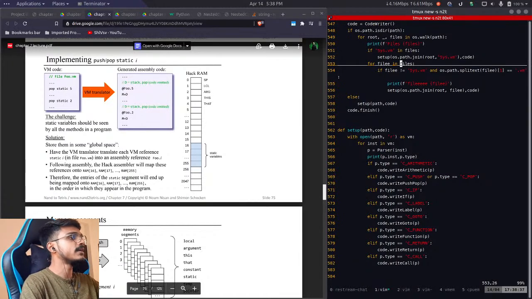How should we send the file name? This file contains the file name. So let's see. File name.